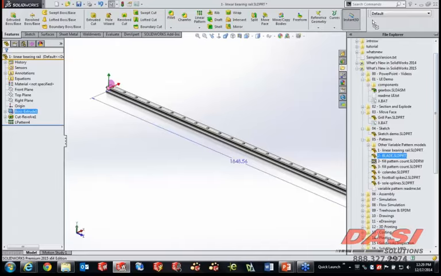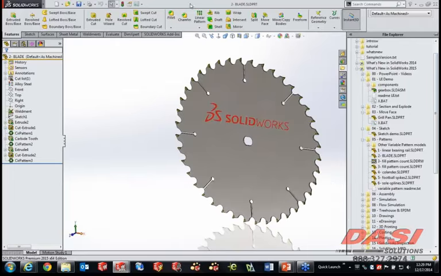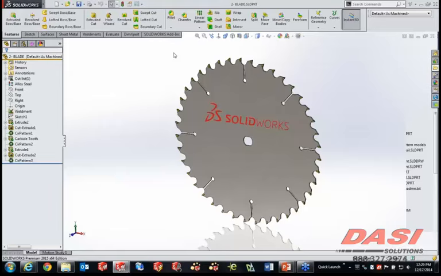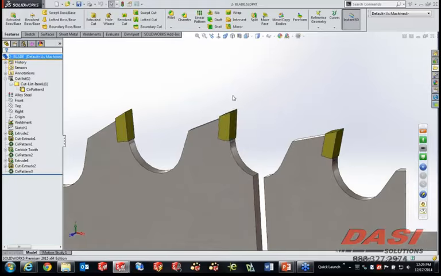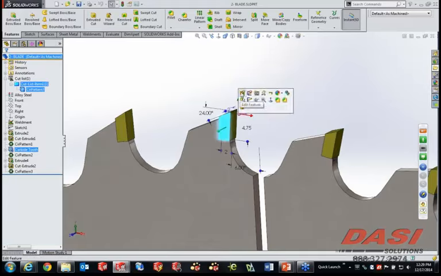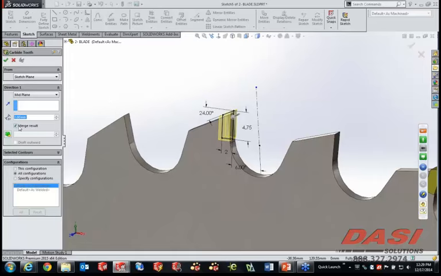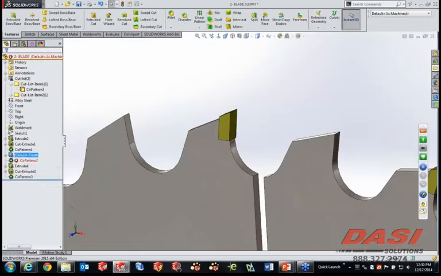If I want to take this to a different direction here, we're going to show you where editing a feature doesn't hurt you in the pattern instances anymore. We've got a single-bodied part currently. It's just a single merged solid, and this happens to be a saw blade with saw teeth. Well, I'm going to edit this sawtooth feature and turn off merge results, which will then turn this into a multi-body file. Well, this tooth as an extrusion, as a feature, was patterned.